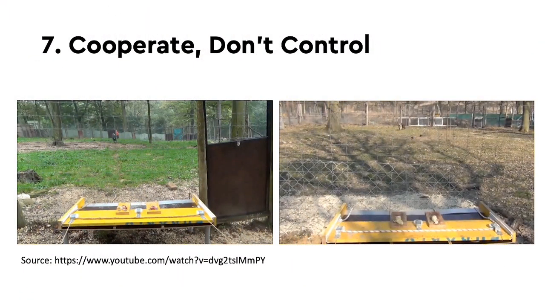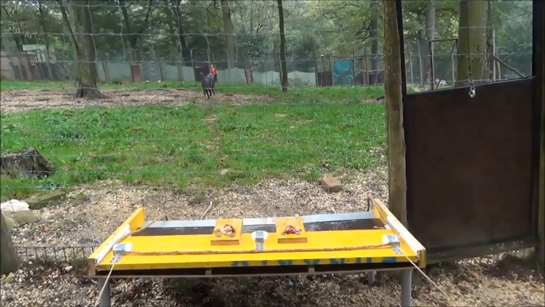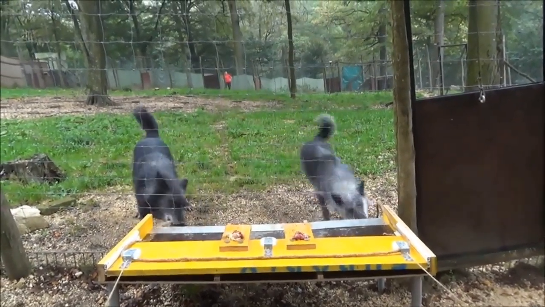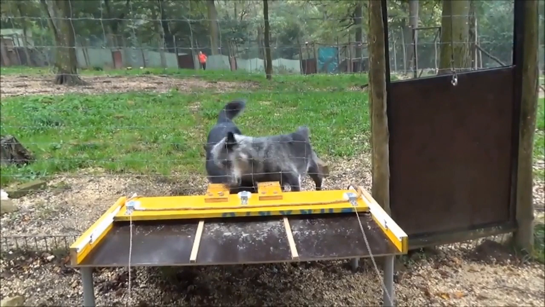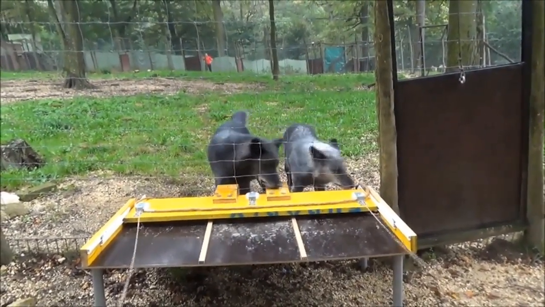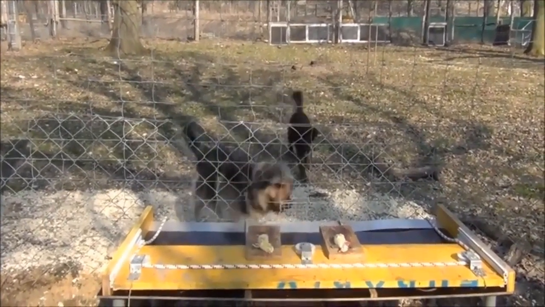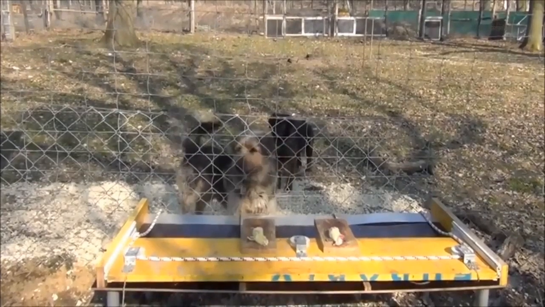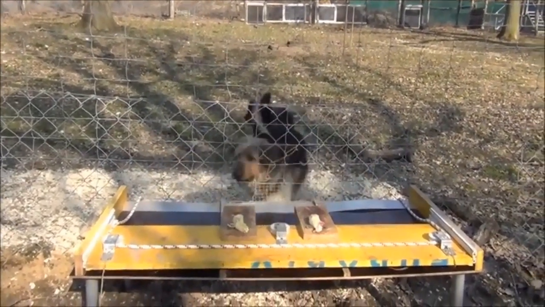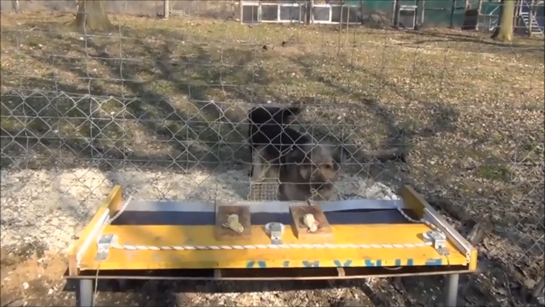The seventh pattern is cooperate, don't control. Web 2.0 applications are built on a network of cooperating data services. The idea here is that if you manage to get different services together, you can manage to do much more. Have a look at the following two videos. In one case, we see two wolves that are collaborating together in order to get some meat. On the other end, we see two dogs that do not manage to collaborate, and because of that, they do not manage to reach their target, the meat. So the basic principle is that if we collaborate together, we can manage to do much more than if we are alone.